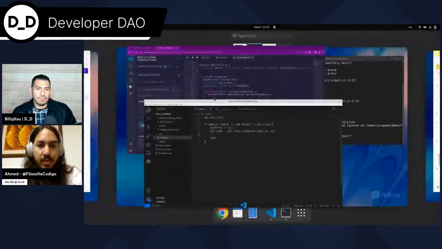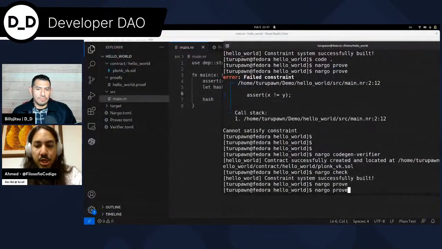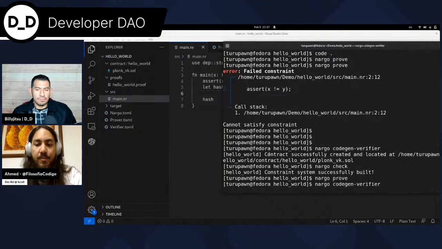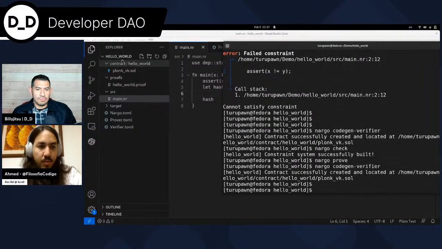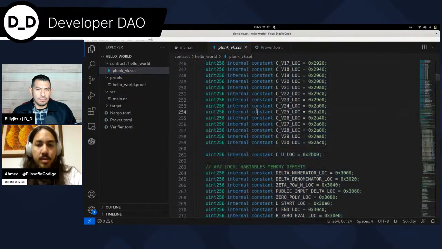So the first thing is that we're going to regenerate the Solidity verifier. If you remember, it was this cold chain verifier. So it's going to generate it here. There you go. Yes, this one.